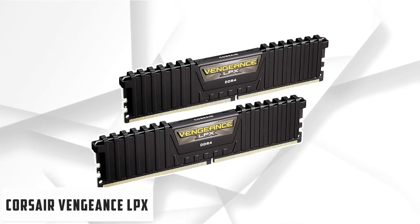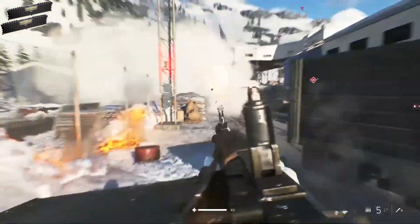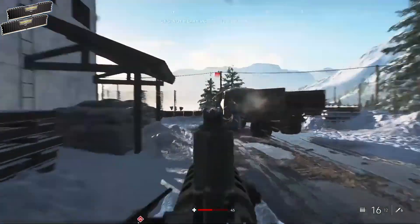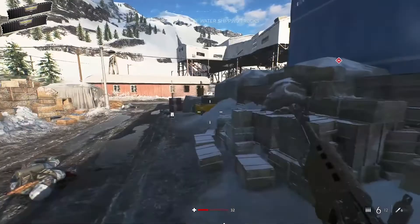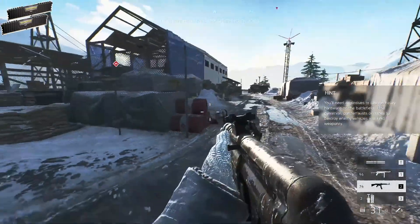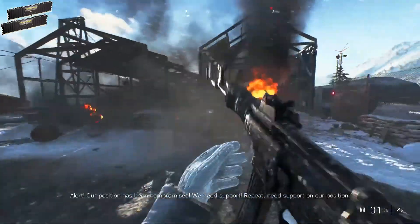At number 2, it's the Corsair Vengeance LPX. Corsair has always been one of the favorite companies of gamers when it comes to PC hardware, whether you talk about internal components or gaming peripherals. The company provides a wide range of products, and among them, one of the most reliable is its RAM kits. There is a long history of RAM kits by Corsair, and some of the best in the world are manufactured by them. The Corsair Vengeance LPX is quite similar to the G.Skill Flare X series in overall price and performance. This RAM kit also does not have lighting, giving it a simplistic look. The kit's height is shallow — almost the same as regular sticks without heat spreaders — making it more prone to overheating compared to other kits on the list.